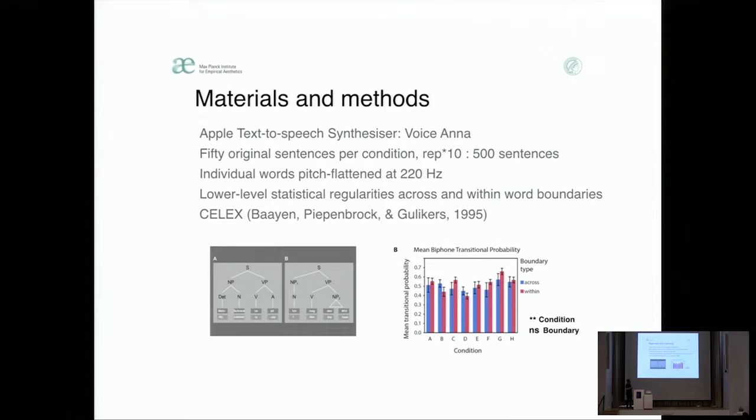For this reason, we ran an analysis, using SUBTLEX, for each condition of the biphone transitional probabilities between and within phrase boundaries. Within means the transitional probability, for example, between "mein" and "Schrank," and between "ist" and "alt." This is within a phrase. And between is the probability between "Schrank" and "ist." What we wanted to be sure of is that there was no effect of boundary, and especially no interaction of boundary with condition. We find, of course, differences between conditions because the conditions are structurally either longer or shorter, but we find no significant effect of boundary. So from a low-level biphone-to-biphone transitional probability standpoint, we are fine.